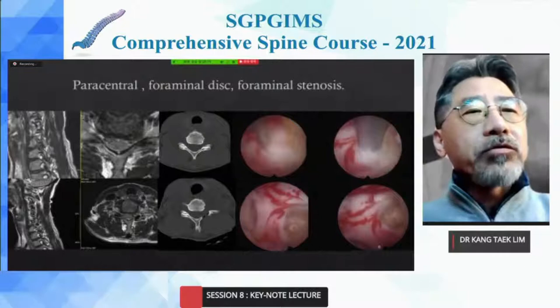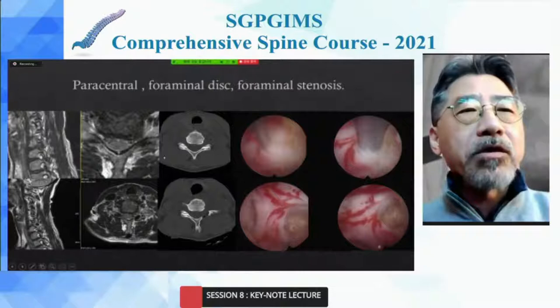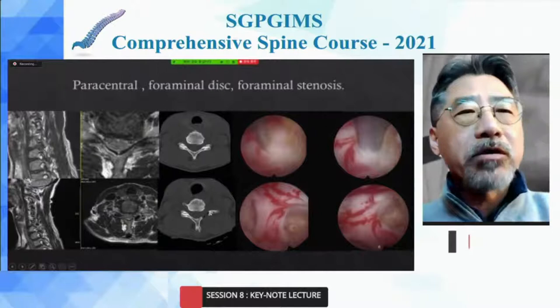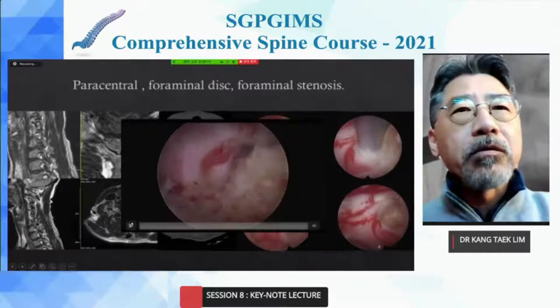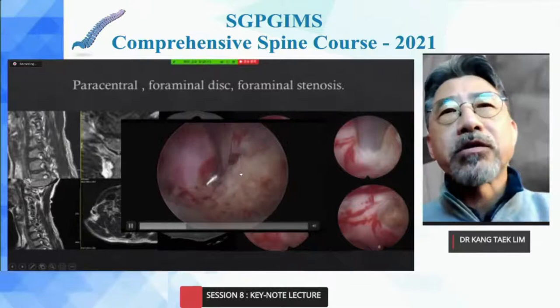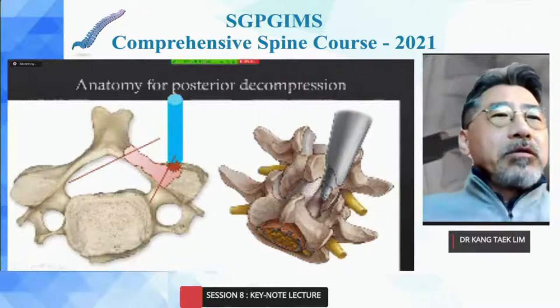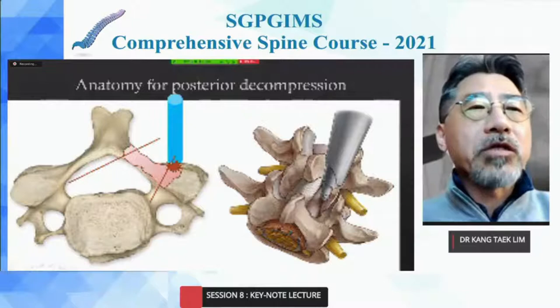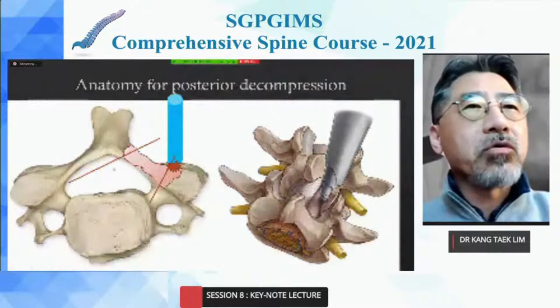We previously had to perform HDF in cases of paracentral disc and foraminal stenosis, but a few indications have now changed. We believe posterior endoscopic decompression has an important role as minimally invasive spine surgery for cervical discectomy and foraminotomy. This video demonstrates C5 root decompression. The clean view is one of the advantages of endoscopic surgery. The ideal landing point of the instrument is the medial border over the lateral mass to perform hemilaminectomy and one-fourth facetectomy to decompress the lateral and contralateral area completely under general anesthesia.